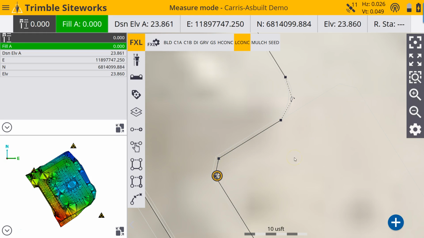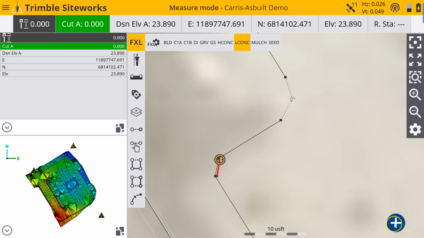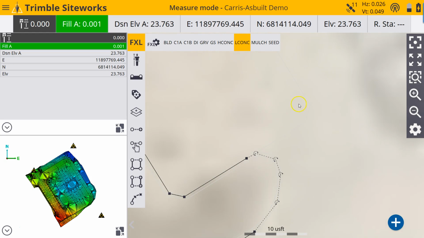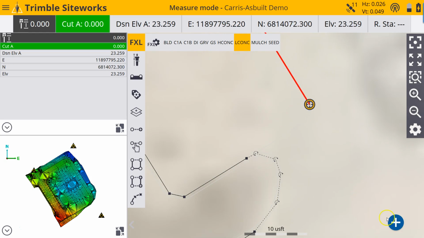Now, we could do this in Business Center as well, like using the draw command, but it's kind of up to you how. Do you want to spend a little bit more time in the field collecting this data, or do you want to manipulate it in Business Center? Now, I mean, you could do both. It's not right or wrong.